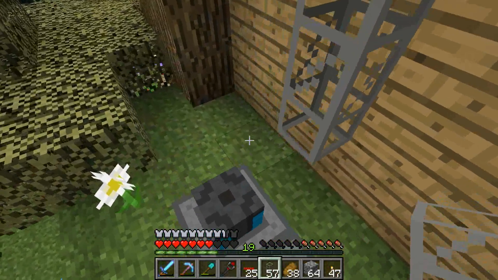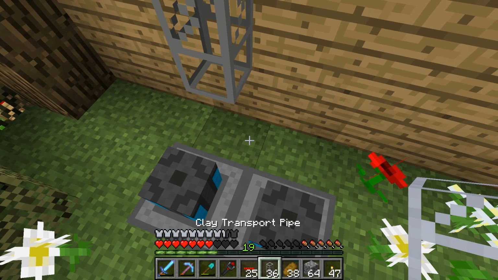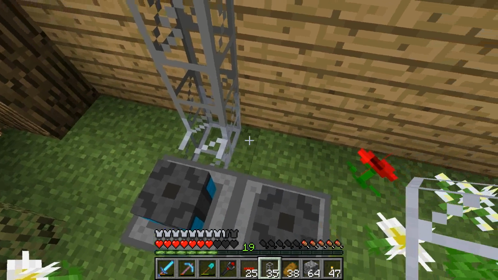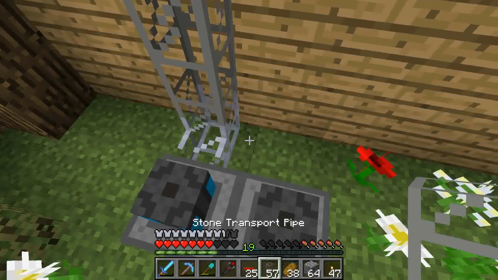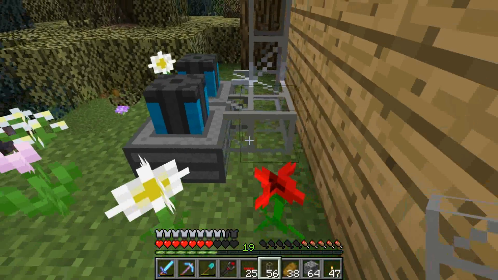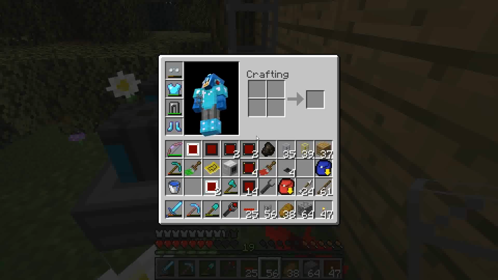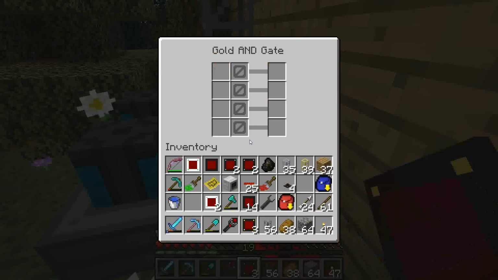We need to put a docking station, but this is just going to be to kind of show how it's going to work. So first what I want is I want items to be sure that they're inserted into the engine. So I put a clay insertion pipe there, which always makes sure that items are inserted into the inventory if they can be. And then I'll just put a stone pipe over here. And so how we're going to have this set up is that if... we'll need another gold gate, and it's basically going to be very similar.